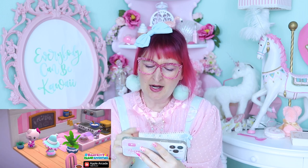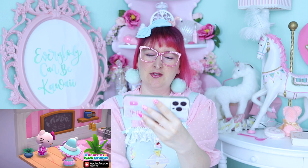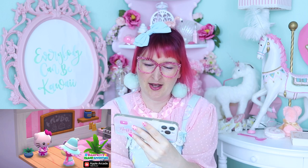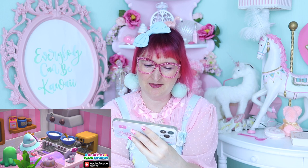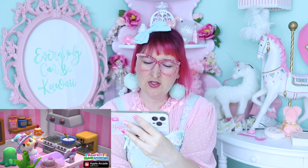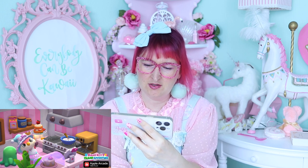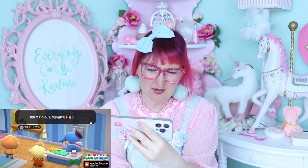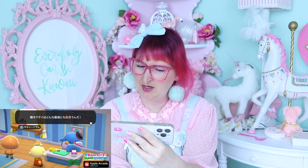Oh my god, this is mint and pink — I want that set, it's so cute! It's like a witch hat that is pastel, nice. There's a knoll behind — that's so cute! Is that a mannequin on the side? So you can talk to Tuxedo Sam to buy clothes, I guess.